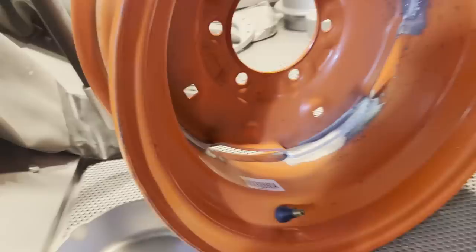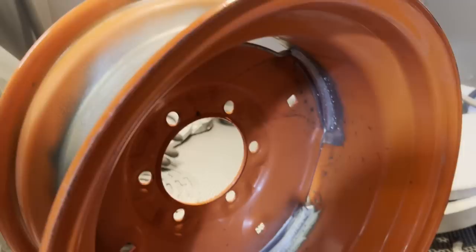Here they're ready for a little light grinding, and I'll apply some primer, and then my part's done. They've got a guy at the tractor dealership that'll take care of painting them the Kubota orange.